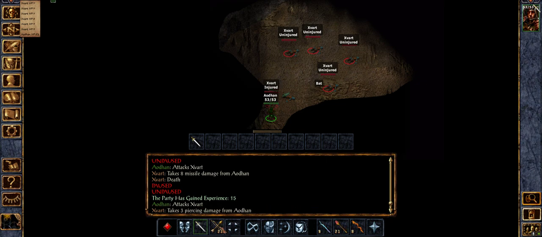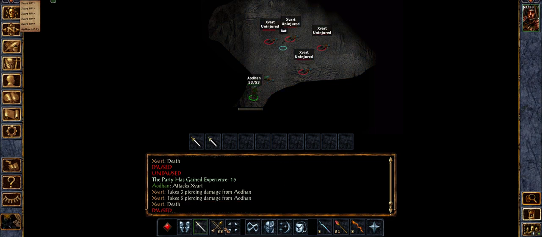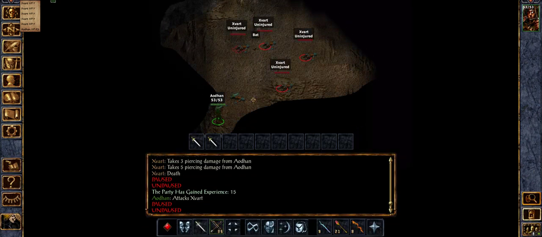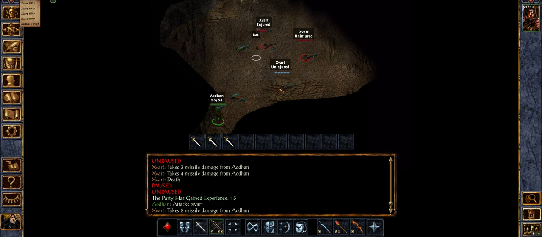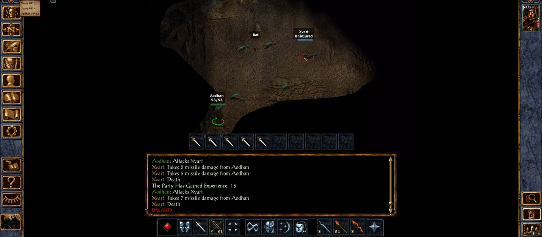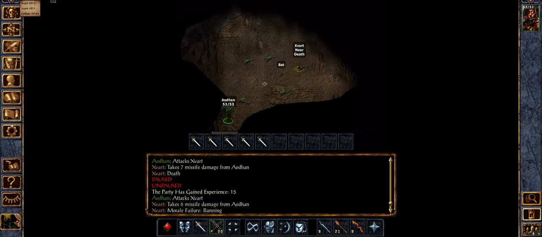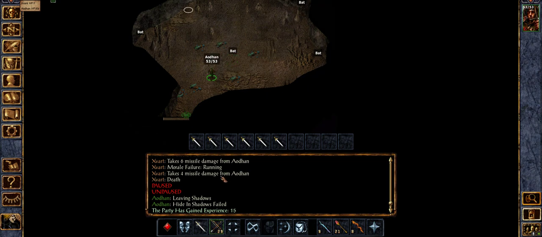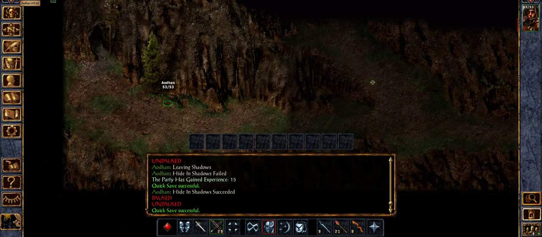Are we better off using a bow to hit these fallen enemies? We might be. I think we get two attacks per round with a bow. That's such low hit points. Yeah, it's two attacks per round with the bow. Smack. Yeah, sleep is the best spell early on. How are we for experience points? Nothing here to loot. Let's take it up this way.